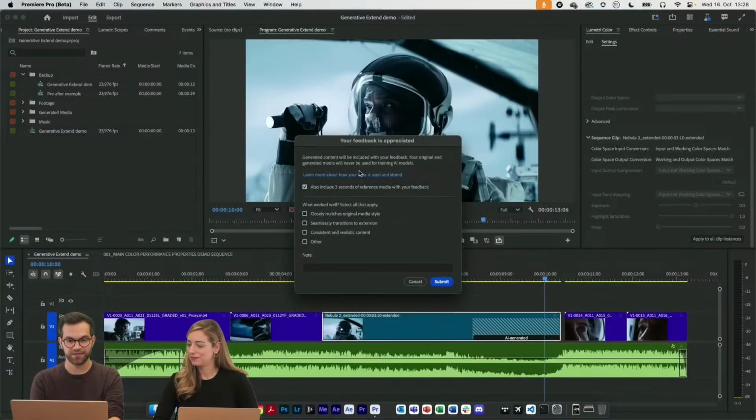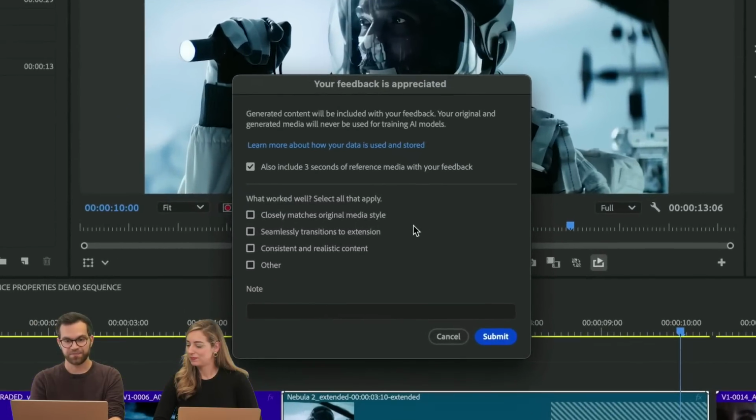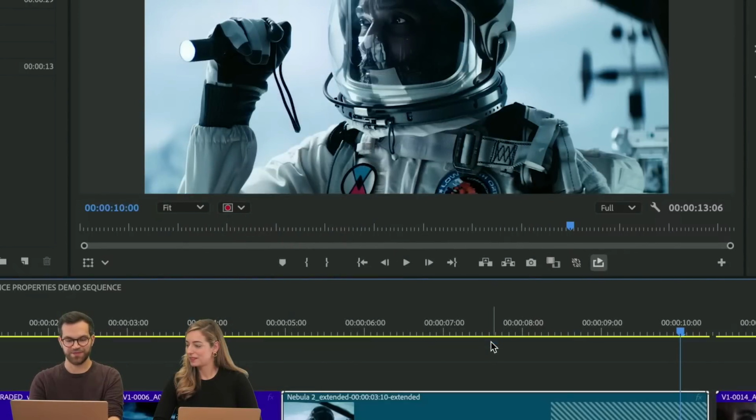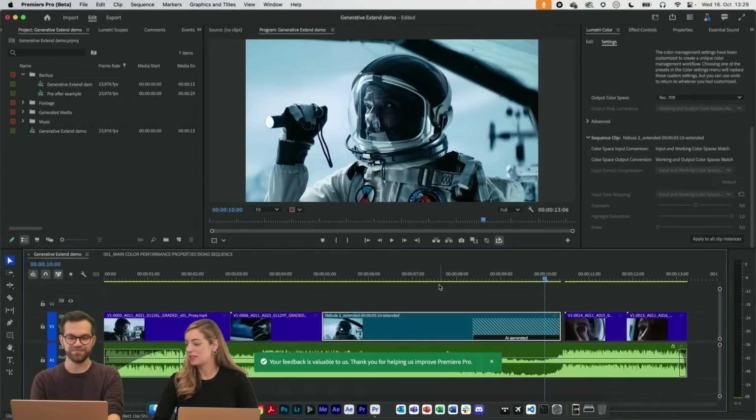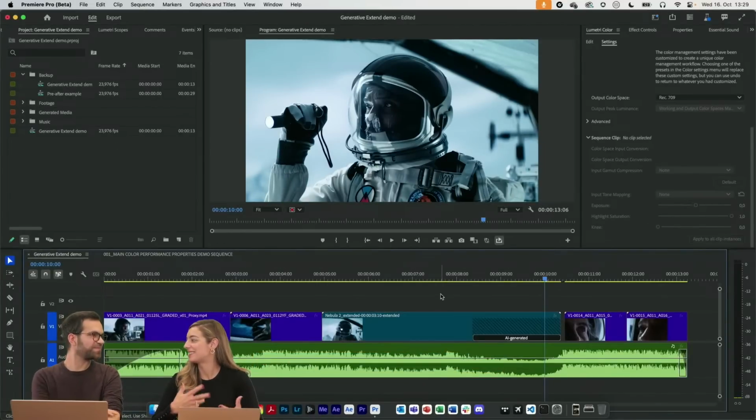So in this case, I'm saying good output. I can, if I want, include the reference media. You don't have to. And it matches, it's seamless, it's consistent, it's great. We hit submit, and that's it. That's great to help continue to educate Firefly and the machine to make sure that we have better outputs.